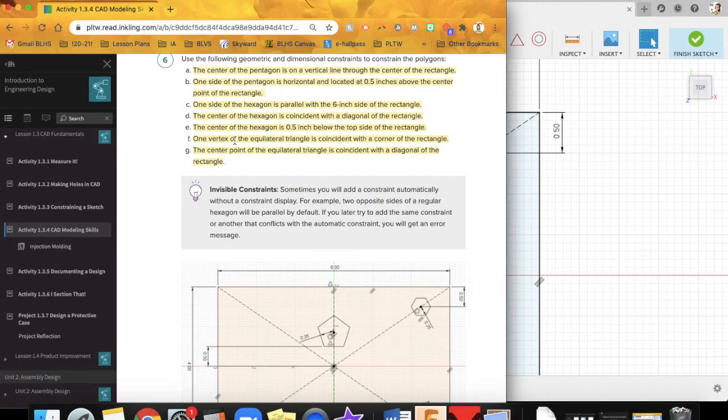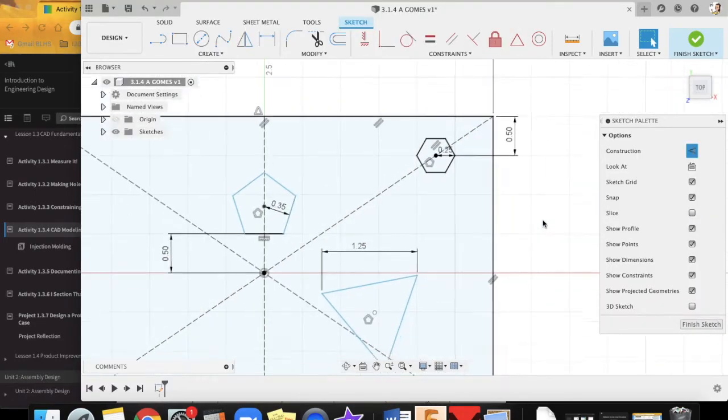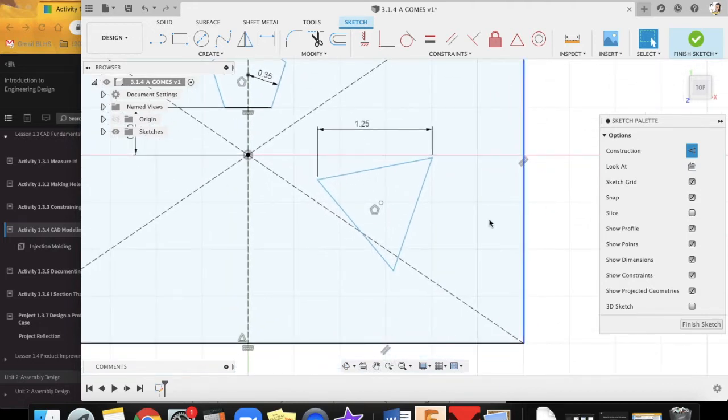Okay, now the next thing that we're going to do is make one vertex of the equilateral triangle coincident with the corner of the rectangle. And now you're going to see why the way that I have that dimensioned is incorrect.